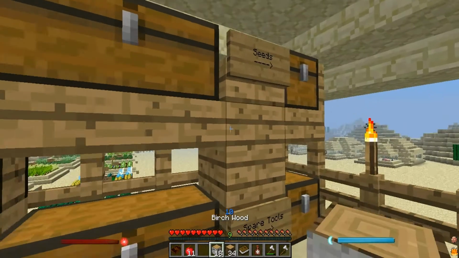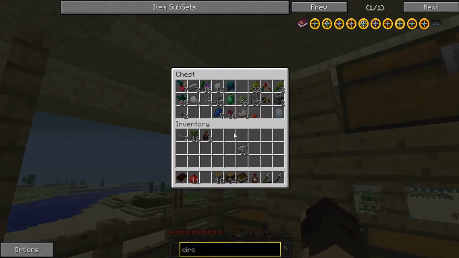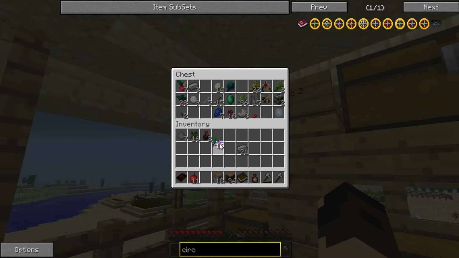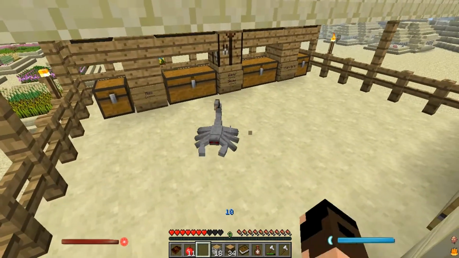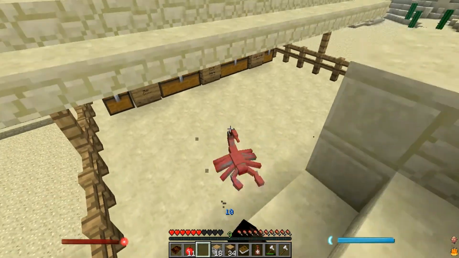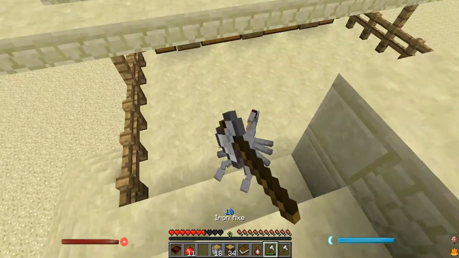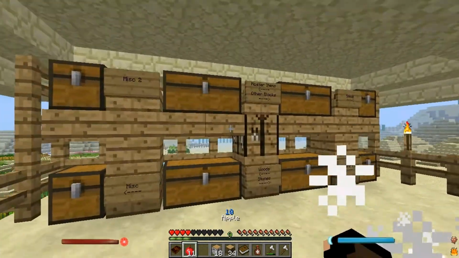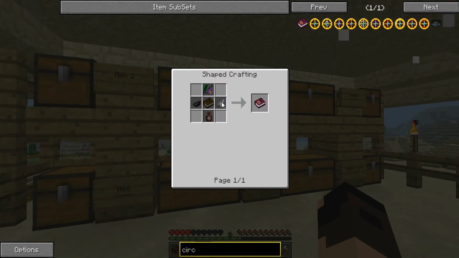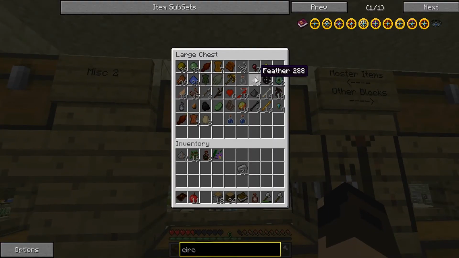Ching. Now I think I've harvested some belladonna flowers, and if I have, it could be misc. Belladonna, there we go. What are you doing? I don't have my sword. It's downstairs. What am I doing? I have an axe. Okay, now. A feather and an ink sack. Oh, God, I don't have an ink sack.